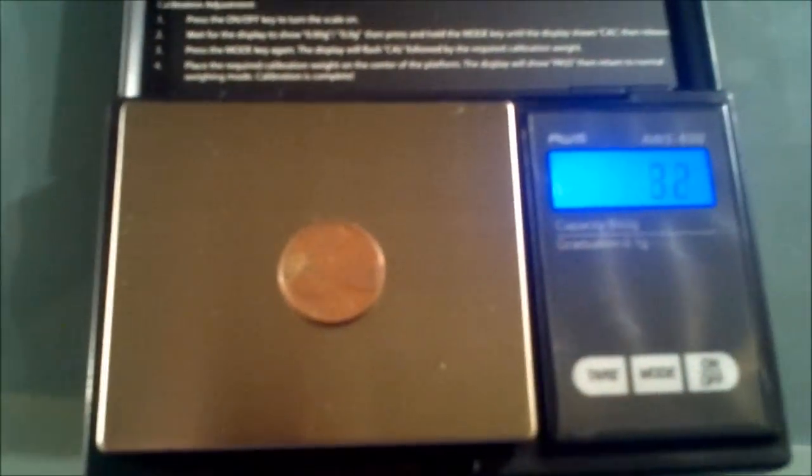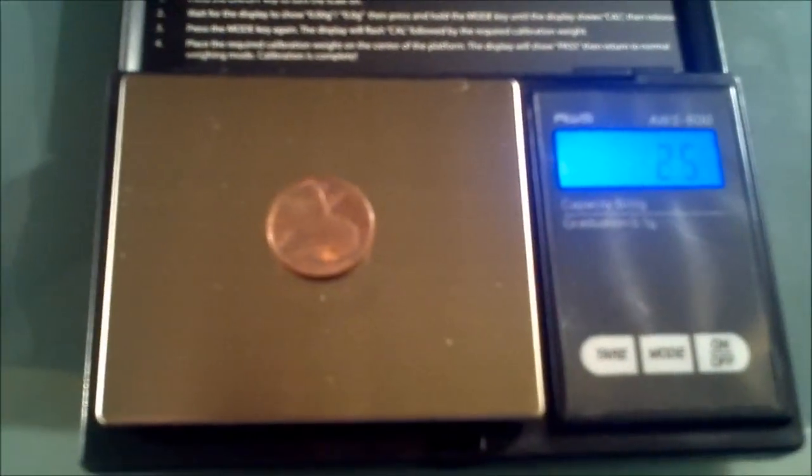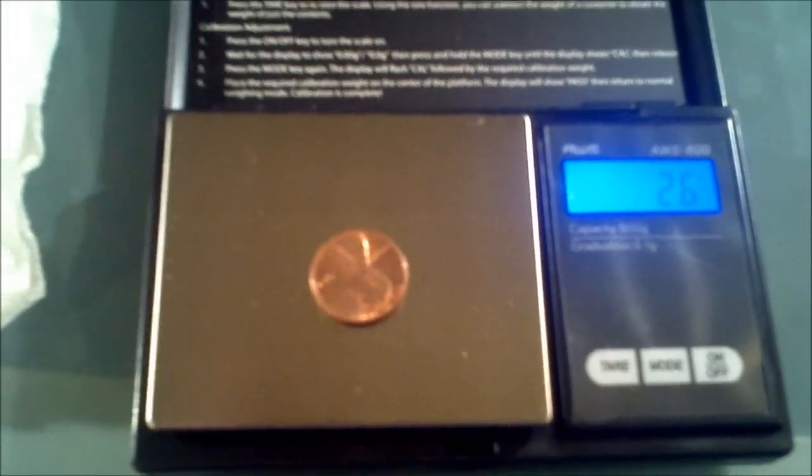You're probably wondering why — why are you going through all this? I'm on a movement. I want to remove all of the 1982 copper pennies out there. Because some people, they just stop at '81 and they don't want to deal with weighing the 1982 copper pennies. Every time they see '82, they say forget it, I'm going to put it back into circulation. I'm trying to remove them out of circulation. So all of you copper penny hoarders, this is a battle cry — let's get those '82 copper pennies out of circulation.